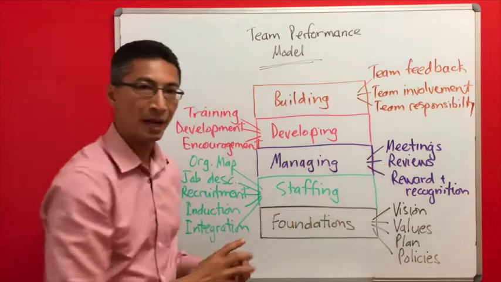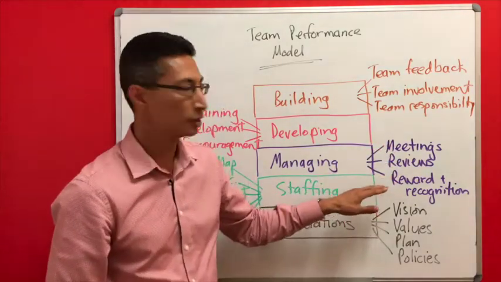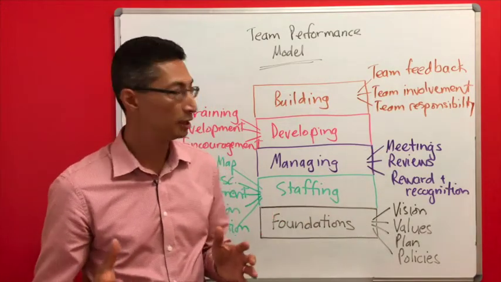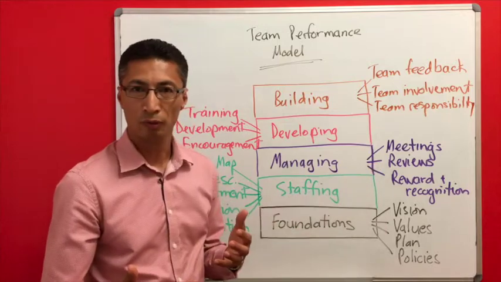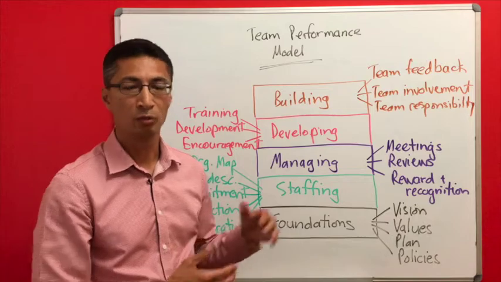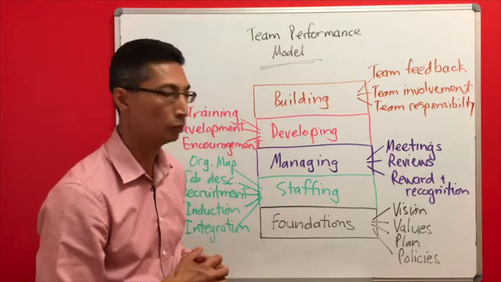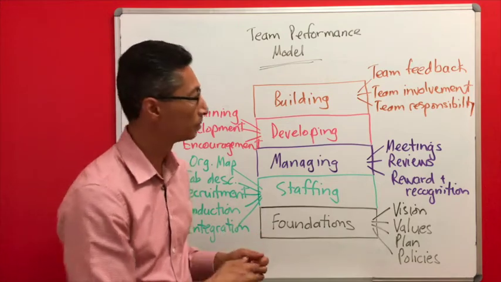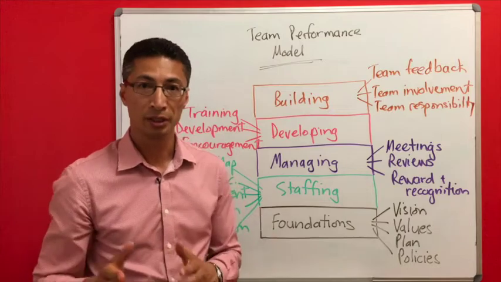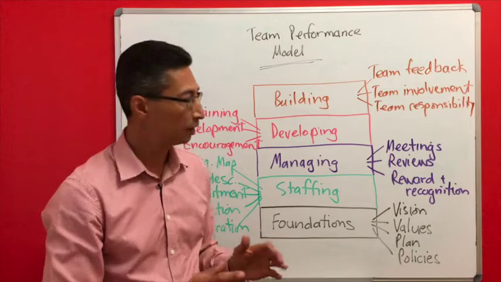The third step is managing the staff well. Okay, so 3 key areas that we use there. One is having regular meetings. That's both team meetings, but also one-on-one meetings. And the regularity of those will depend on the business and the type of team that you have. It could be monthly toolbox talks, or it could be weekly meetings with your key office staff or key direct reports. Second is making sure there are good regular reviews in place, so performance reviews or staff appraisals, and that generally could be 6 monthly.